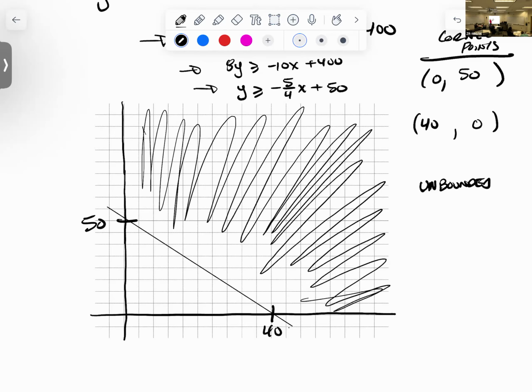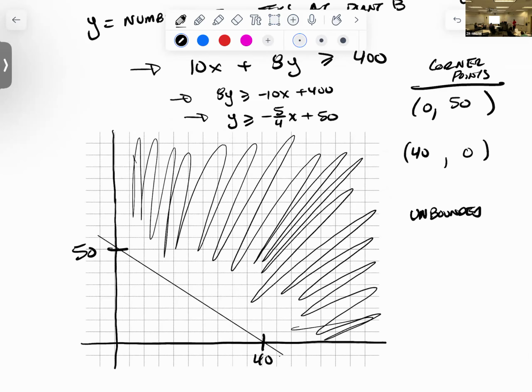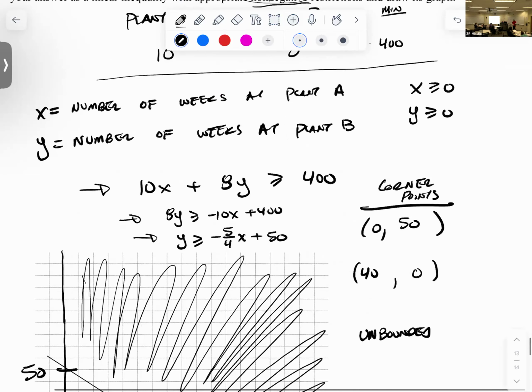Then everything out here is more than that, right? I'm making more than 400 sedans. So that's all these situations. Now, this is not like our other word problems, because there's literally an infinite number of solutions. 100 weeks at plant A and 100 weeks at plant B will produce some number that's more than 400 sedans, right? So the solution to this actually is the graph. And I'm glad you brought that up, because we don't have to put a sentence on this and there is no more context, but you need to see how the graph relates to the context of the problem.